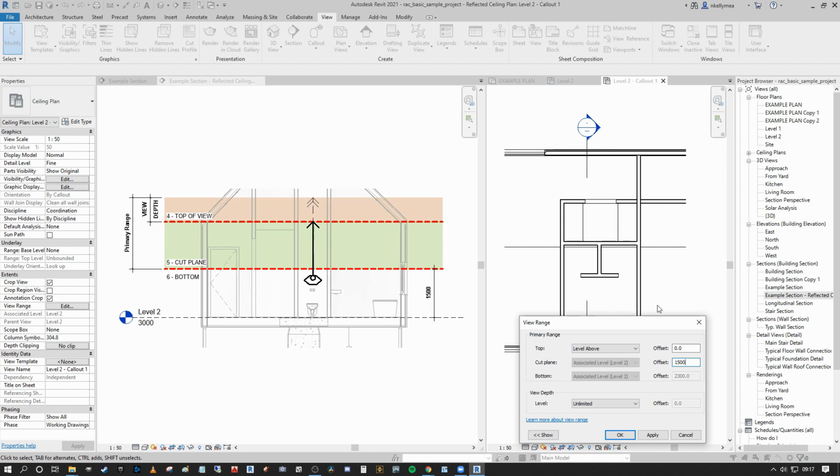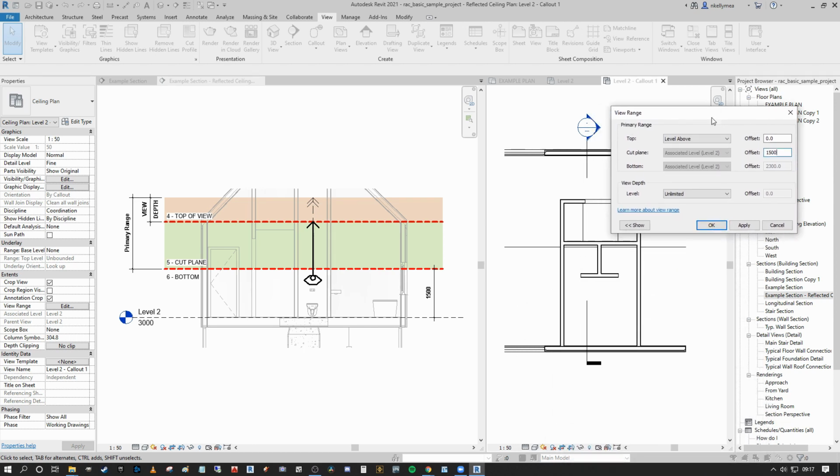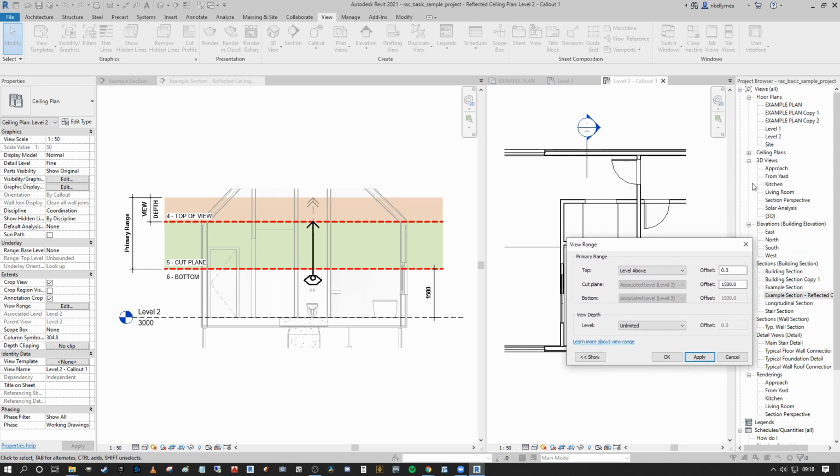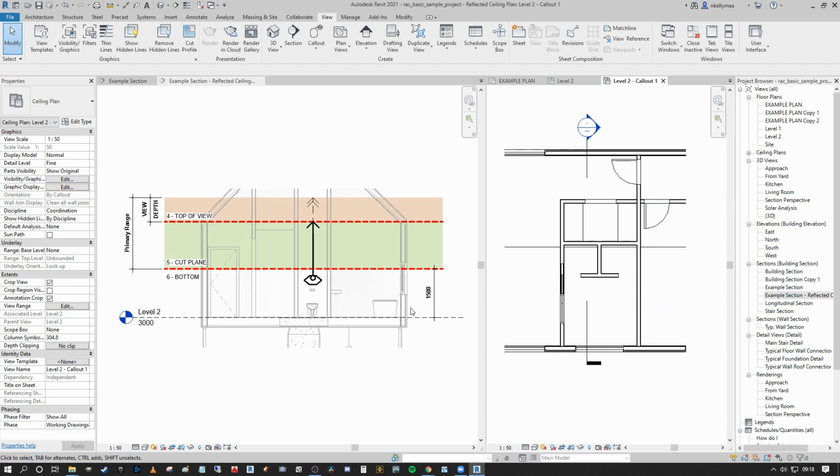Okay, so we were not seeing this door over here, we were not seeing this door here, and we were not seeing the window down here. By putting it into the 1500, we're crossing the cut plane, and what we should do is see our windows and our doors with their default cut line representations according to their element categories. So when I press apply here, you can see that our doors have appeared, our window has appeared, and our doors have appeared as well. And press OK. So that is how to understand how the view range settings are utilized in the reflected ceiling plan and how to implement them as you need them.